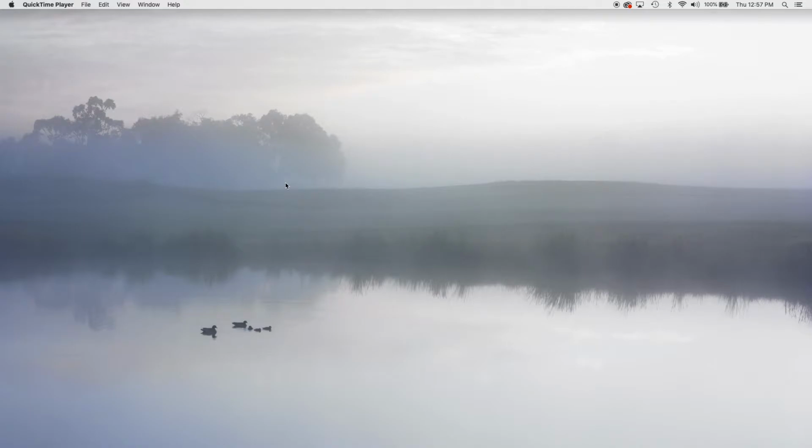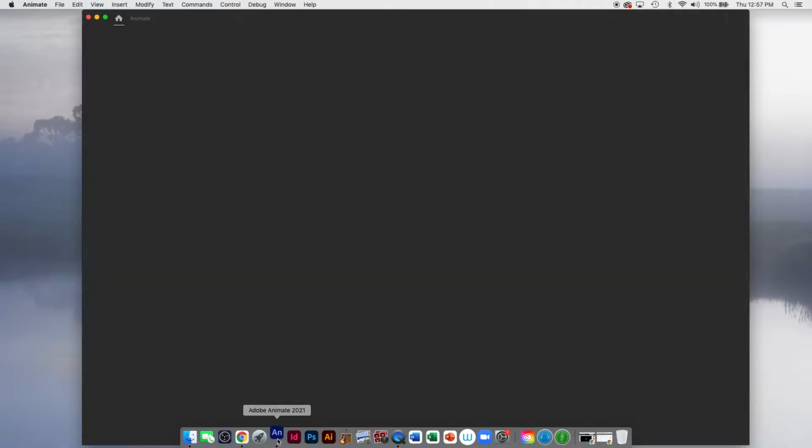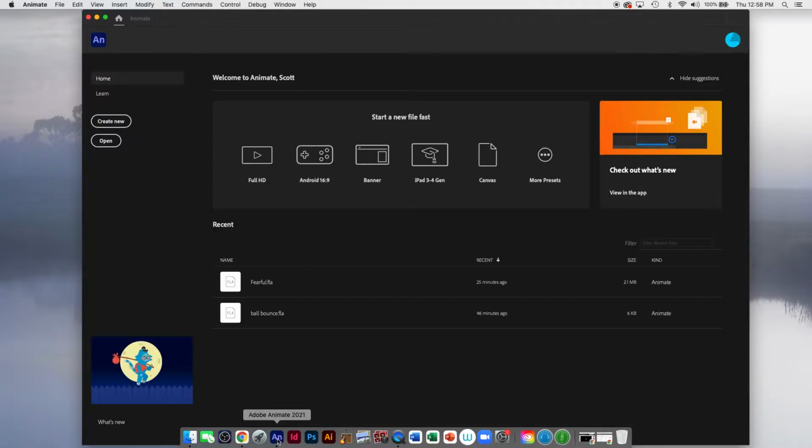Okay, so I'm going to show you how to get started in Adobe Animate. You're going to find your Adobe Animate icon down in your taskbar, and you're going to click on it to open it. As it's loading, you'll probably see a splash page that opens up. The splash page is usually one of those before it goes into a document. It gets you seeing what previous projects you had. If you want to create a new one, there are some options available to you.